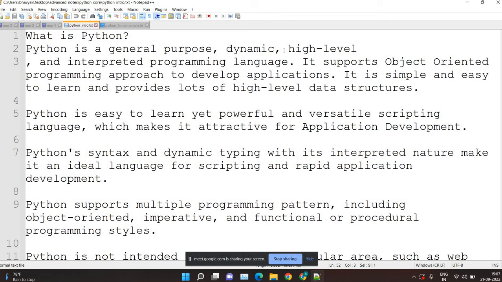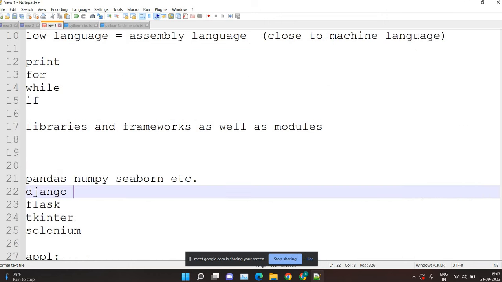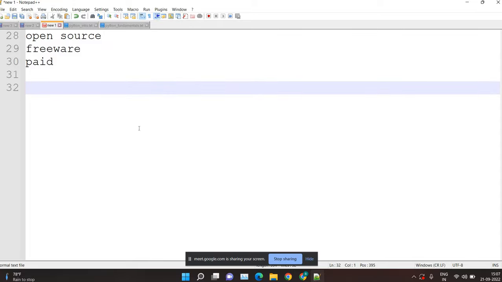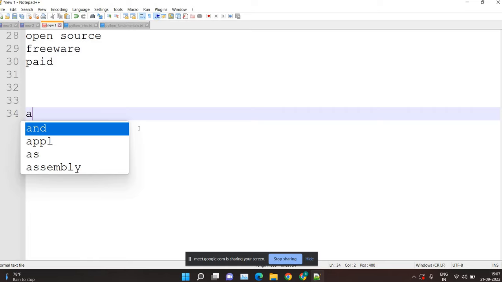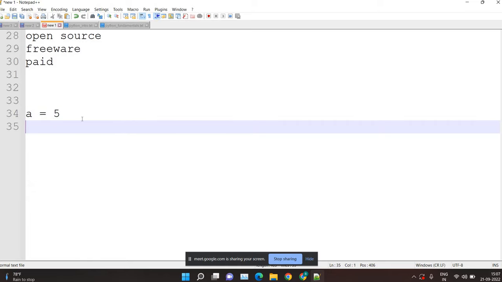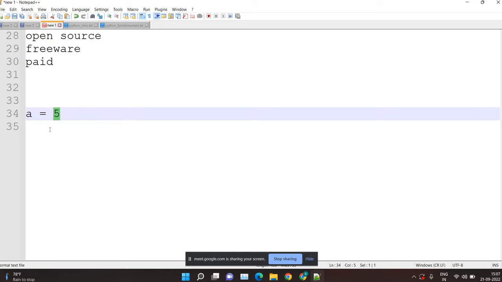Python is dynamic and high level. High level is clear. Why is Python dynamic in nature? Because whenever you make a variable in C, you have to tell the compiler that you are storing a number.